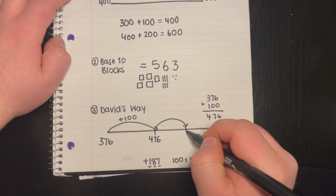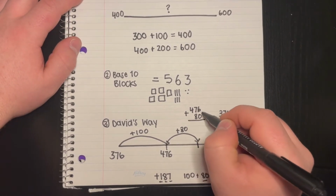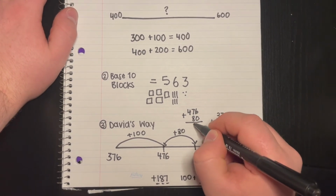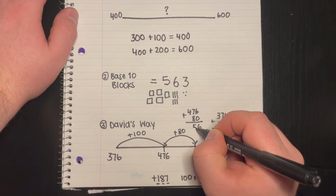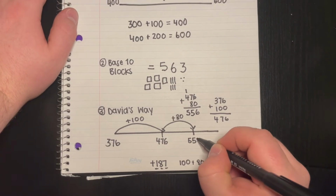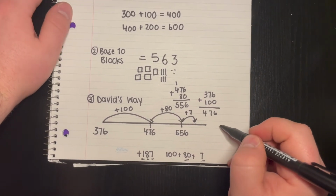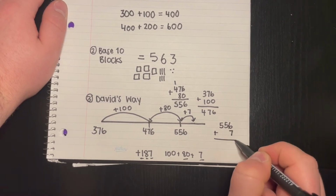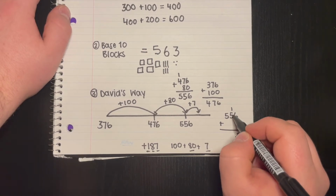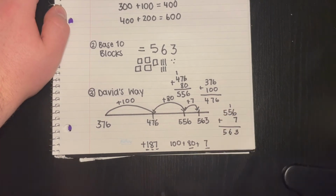Next, we're going to move on to 80. So we're going to jump plus 80. And now we're going to do our math for 476 plus 80. We are stuck. 8 plus 7 does equal 15, but we're going to have to put the 1 onto the other side. So we're only going to write the 5 there, and then the 1 connects with the 4. So our next stop is 556. And then finally, we're going to jump 7. 556 plus 7. 7 and 6 equal 13. So again, we're going to move that 1 over and only draw the 3 down below. Add them up and carry the 5, and that's going to be 563.